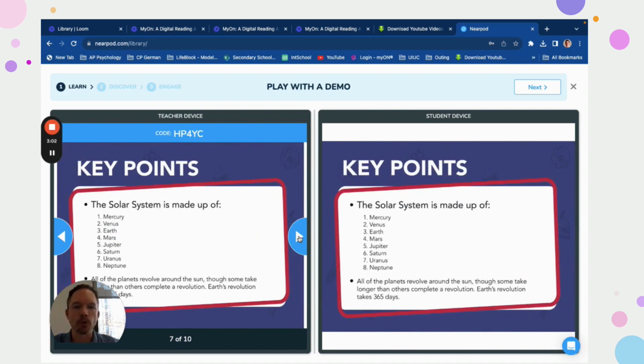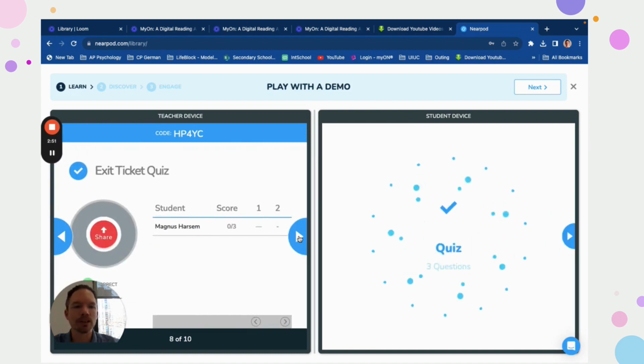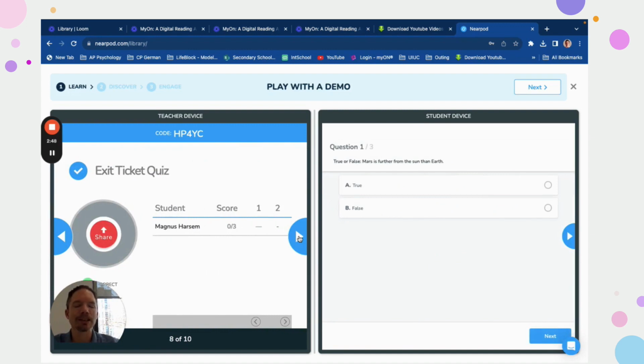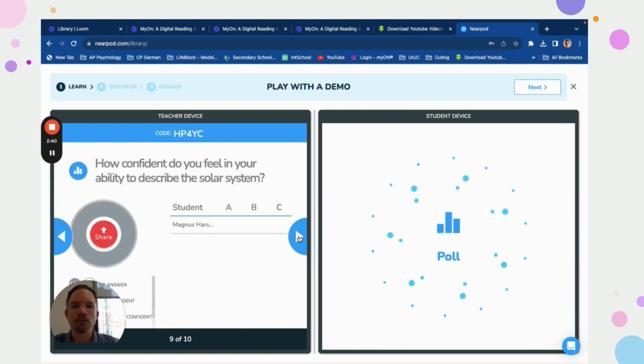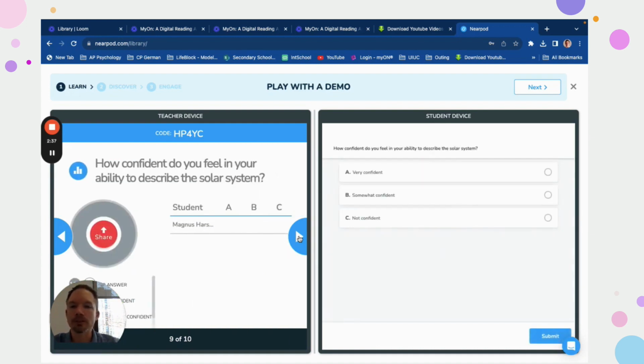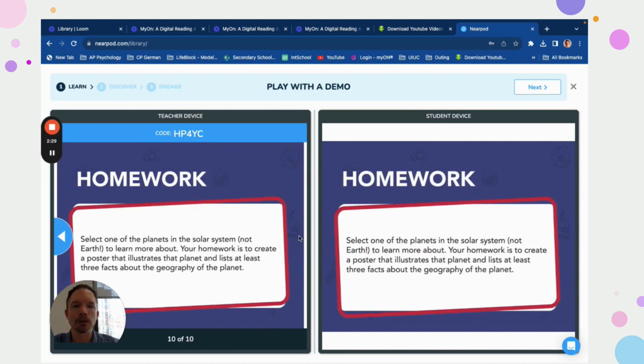There's some key points for takeaways, looking at lessons learned. Hopefully there's some comprehension and different things that the student will then have with them. There's exit tickets so that the kids can take a short quiz based on the lesson and to see what they learned, maybe some quick true-false questions, different ways. There could be a survey involved asking how confident the students might feel about whichever this lesson might have been on. So it is a very keen approach how Nearpod can even assign homework and take the lesson not only from in class but into the virtual classroom.